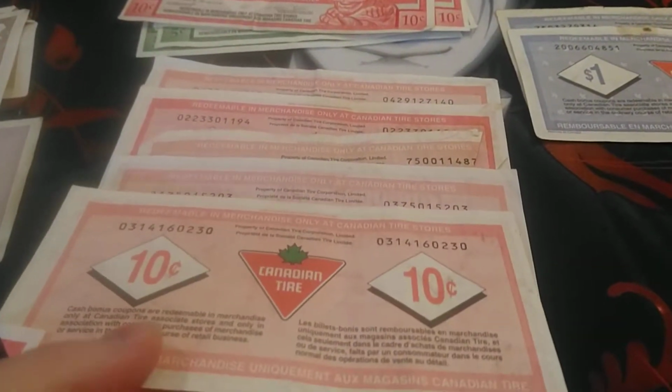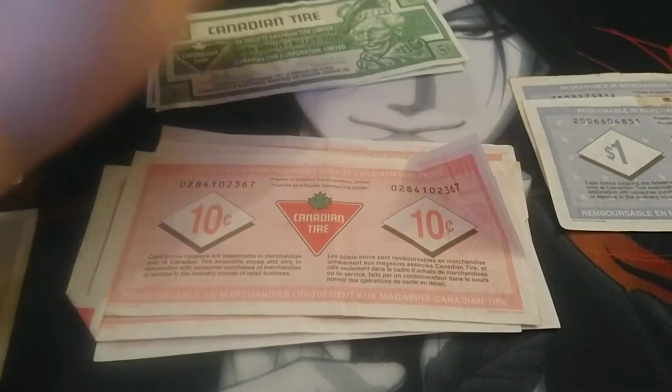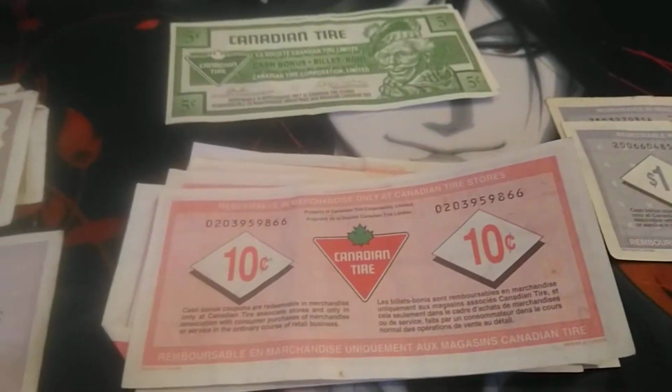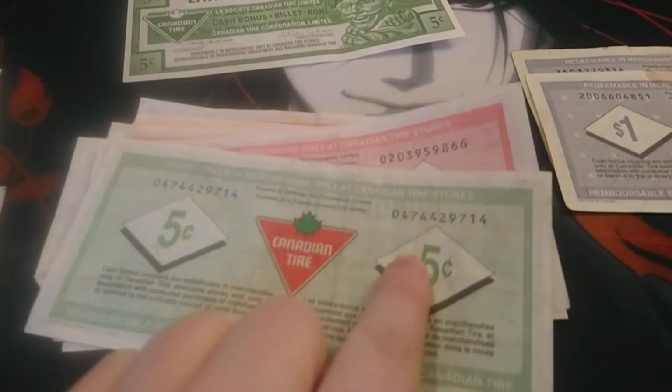So basically this started a long time ago. It's actually the longest loyalty program with a store. So the wife of the CEO was all like, instead of offering super cheap gas prices, why don't you offer currency and then have people come back and spend it again? So, repeat business. And he's like, I love you, honey, let's do that. Actually, I have no idea if he said that part, but he decided to go along with it. And that's how we get Canadian Tire Money.